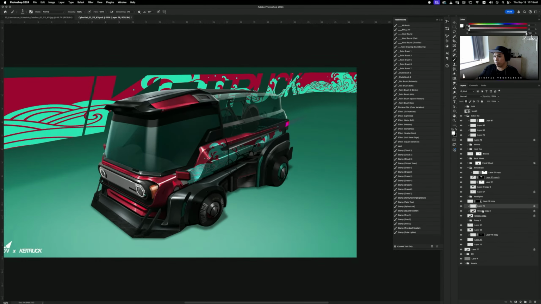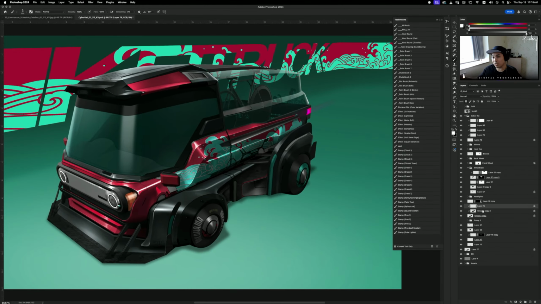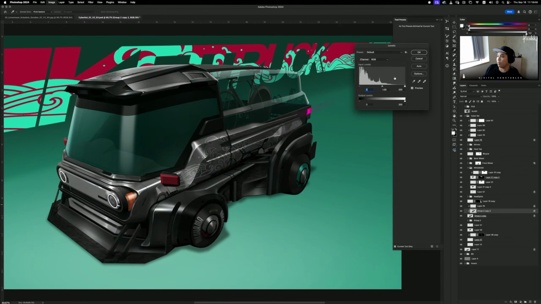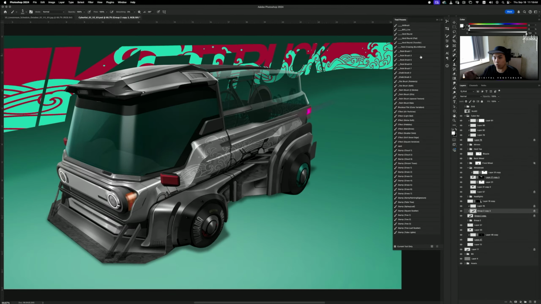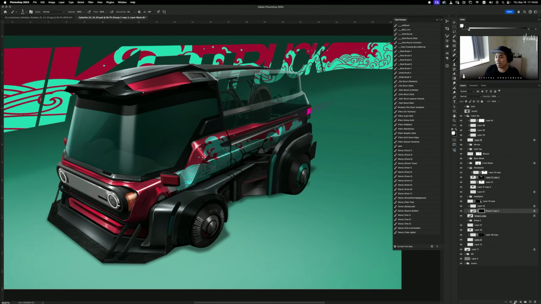And what I like to do is think about some of the scratches, some of the dirt, some various things, right? So the first thing I'm going to do is, let's say paint was chipping, right? So I'm going to take this whole vehicle, duplicate it up, desaturate it, and then lighten it up a little bit. The thinking is that there's raw metal underneath, or maybe not raw, but a painted metal. So if you scratch it or chip it, there's a gray metal underneath. And so I'm going to mask that out completely.